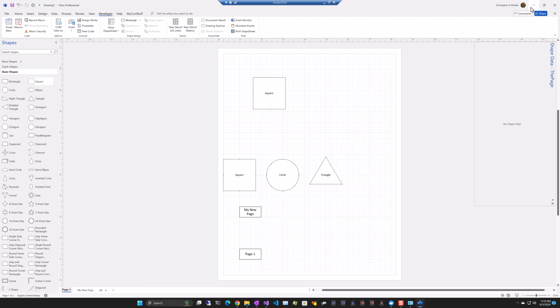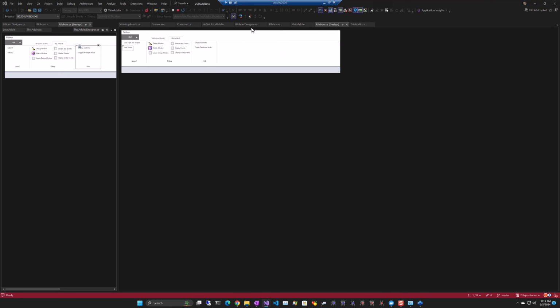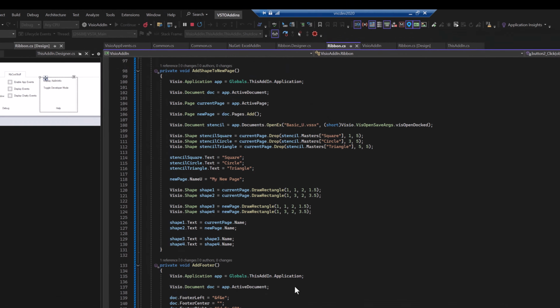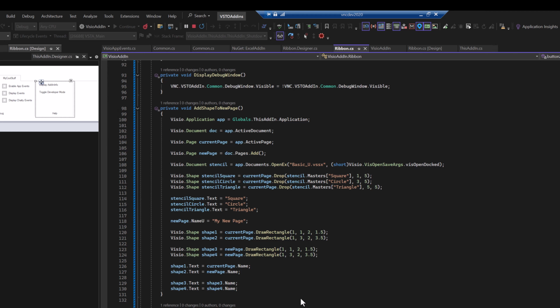In fact, let's just go back to the code. Okay, no, we didn't do add footer yet. So if we look at add shape to new page, the first thing we do is get the Visio application object. I noticed that I got it from globals. You can also get this from common application.